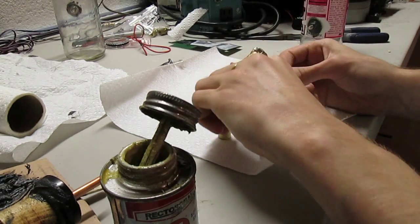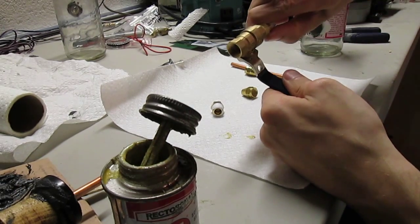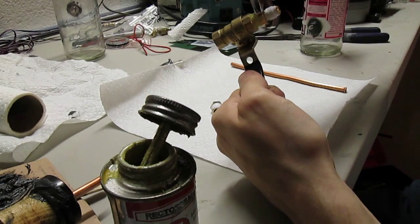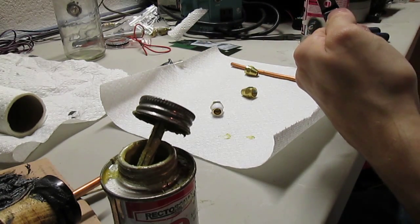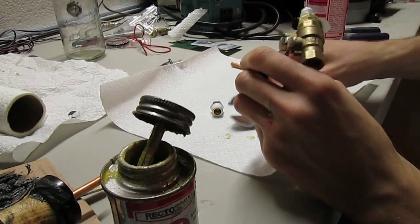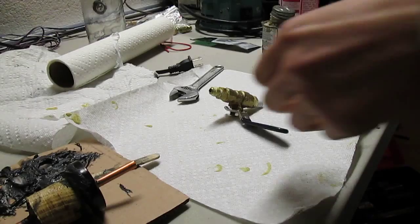Make sure it's clean. Forgot to have a pair of pliers, or a decibel wrench in this case. Take a decibel wrench. Don't need to go overkill with it, just need to get a good seal. That's good enough. Don't need to tighten it till it doesn't tighten anymore. That's fine. Make sure you keep this clean right here. Okay.